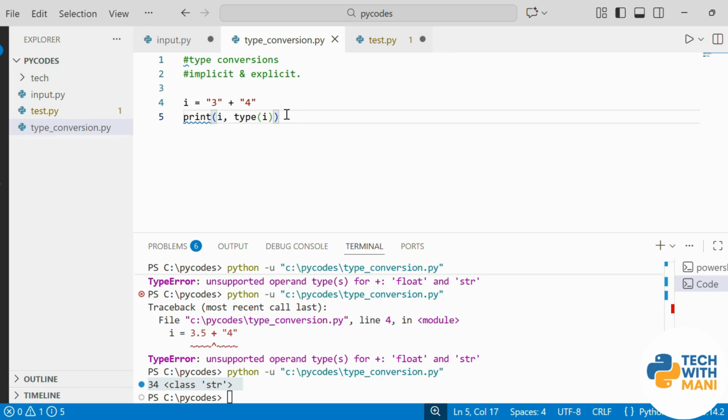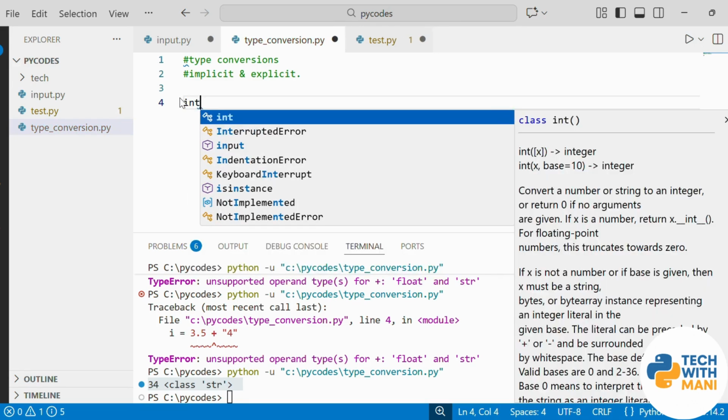Let's see about explicit conversions. There are four basic conversions. Let's start with integer. Integer is nothing but a class. It can convert a number or string into an integer.